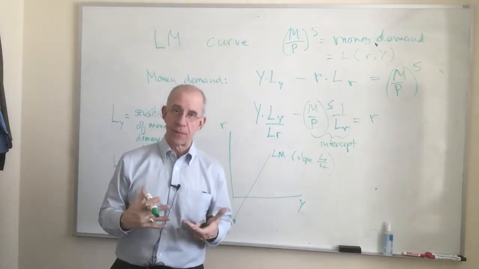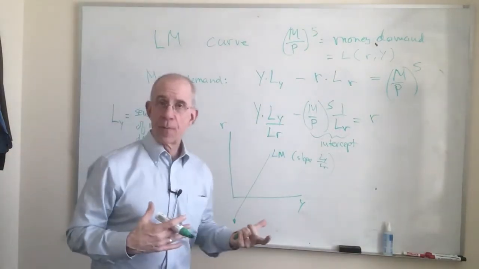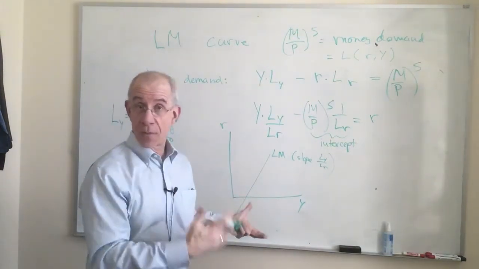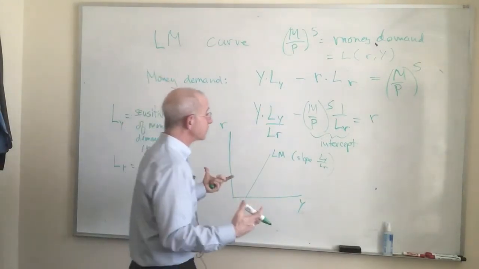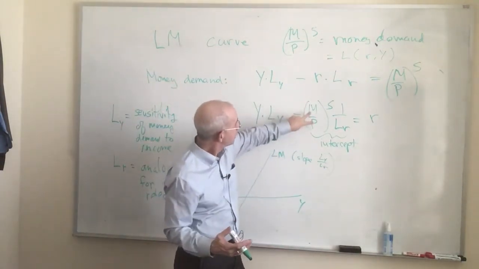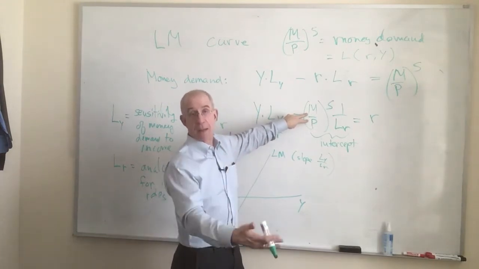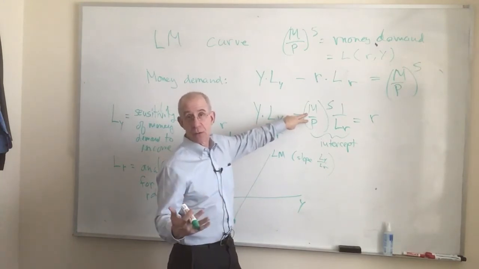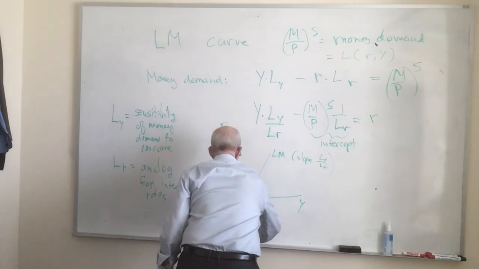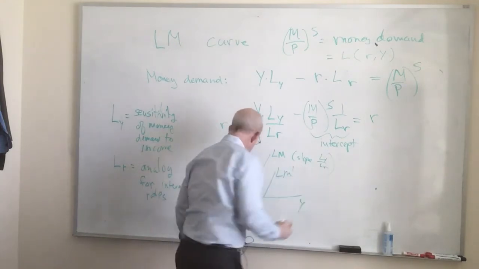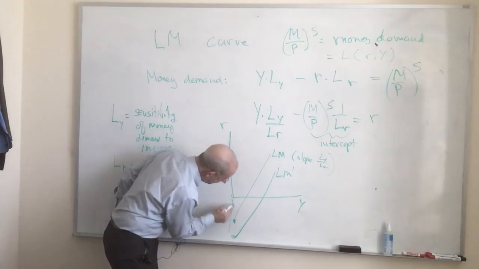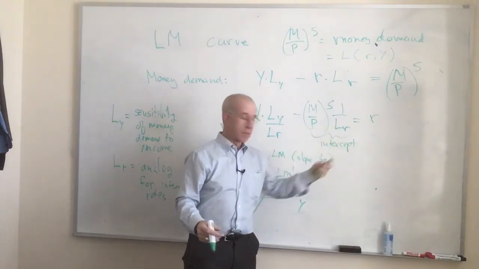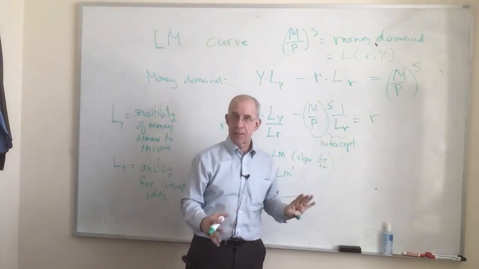Now, one of the advantages of this explicit form of the LM curve is that it allows us to see very clearly how the money supply would change the LM curve. In this version, a bigger money supply that might be created, for example, by an open market purchase of bonds by the Federal Reserve would shift the LM curve out because you would have a larger negative intercept. Shifts the LM curve out very explicitly.